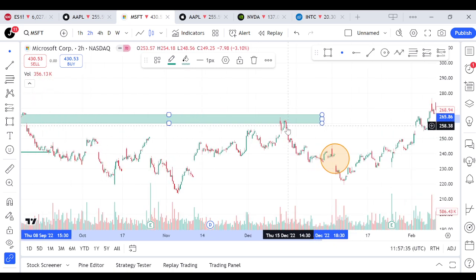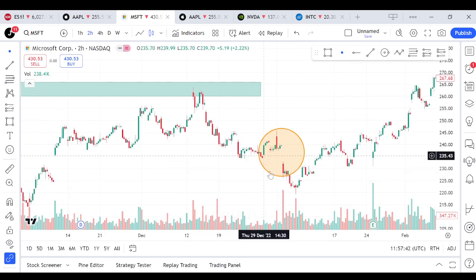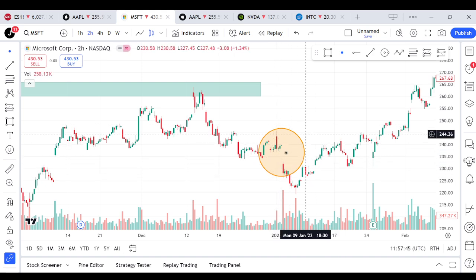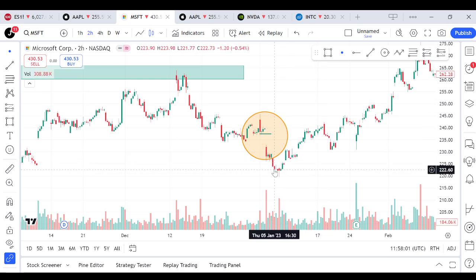And you see this nice reaction from that gap, and we started giving the push to the downside, and we had the falling three methods right here, showing us the first bearish candle, three bullish candles contained within the range of the first candle, and the fifth candle breaking below the first candle's low, actually gapped below it. And you could just be looking to take a short-term trade. You could go to lower time frames and look to take short positions to capitalize on this trade.